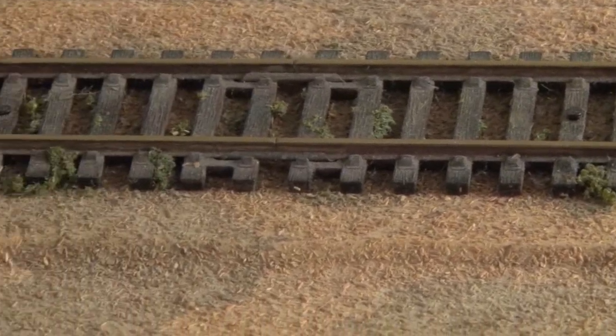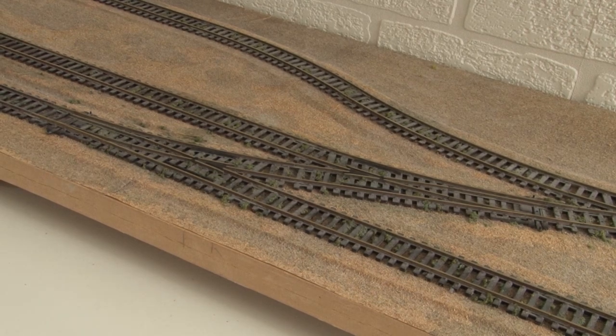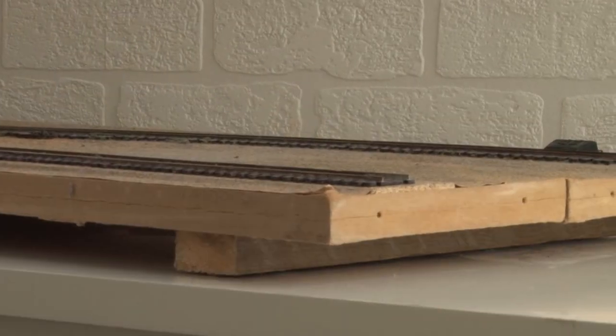In a similar way, I've also tried to weather the ballast mat as well, just so that it looks less uniform and all the same colour, so I've used some watered down dark paints just to create different splotches and make it look a little more random.